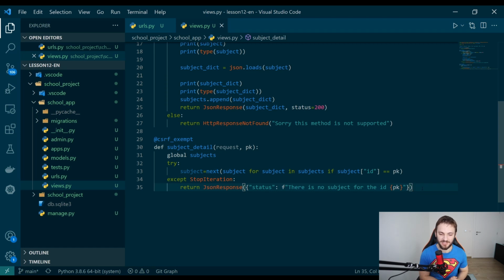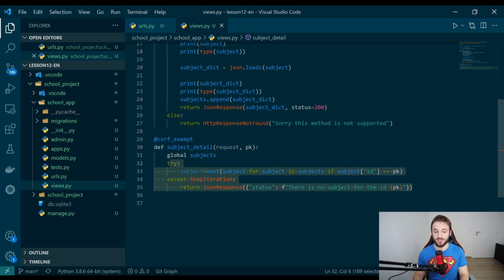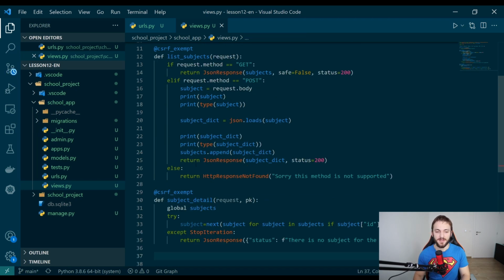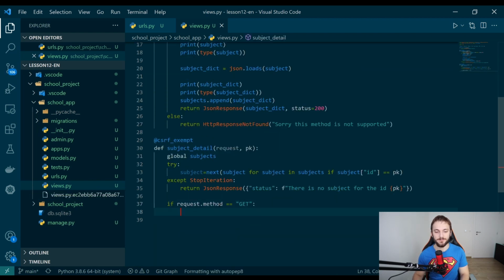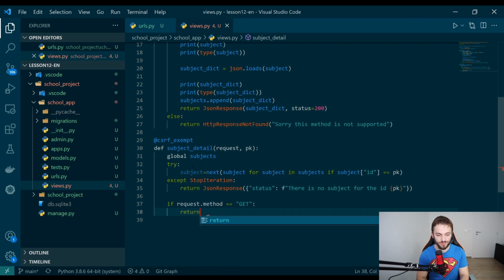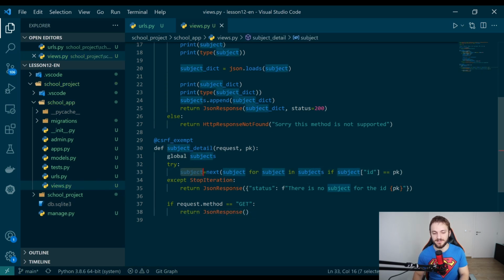So in case the subject is not part of the database, I will return this error message. So now when I prepared everything, like this pre-part, where I just want to make sure that PK has a valid value, I can now specify the concrete method GET. In case of GET, I want to return a JSON response with the dictionary which I filtered from the subject list of dictionaries. And that's all. This is the GET method.